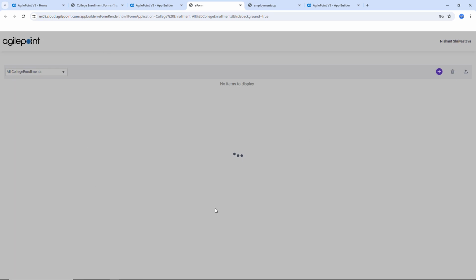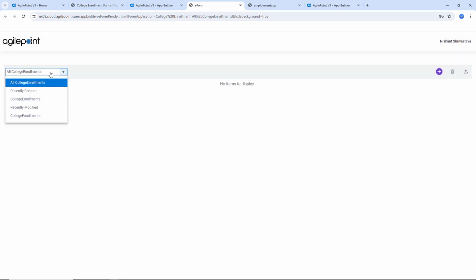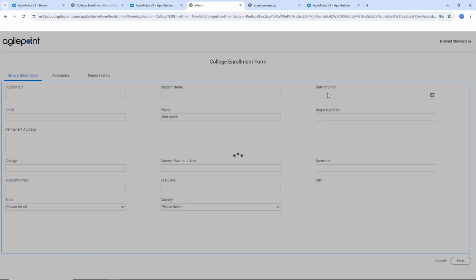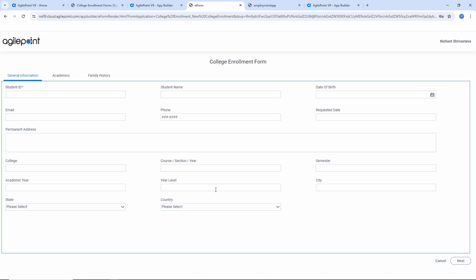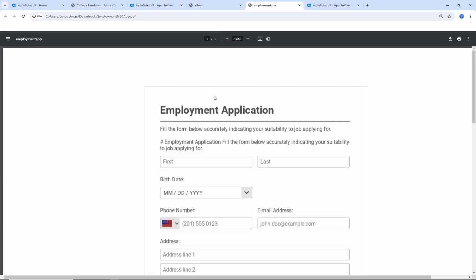Okay, so here you're seeing the list view. Across the top are the various views that were automatically created. And again, as you're seeing here, a completely functional, pre-built business application that's ready to go. So with this use case completed, let's take a look at scenario 2, where the complexity is increased significantly.